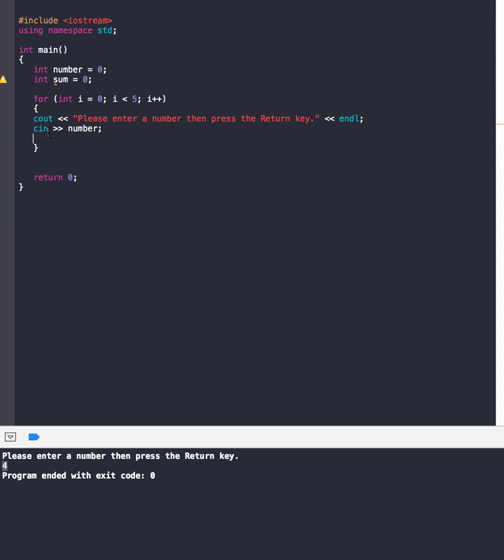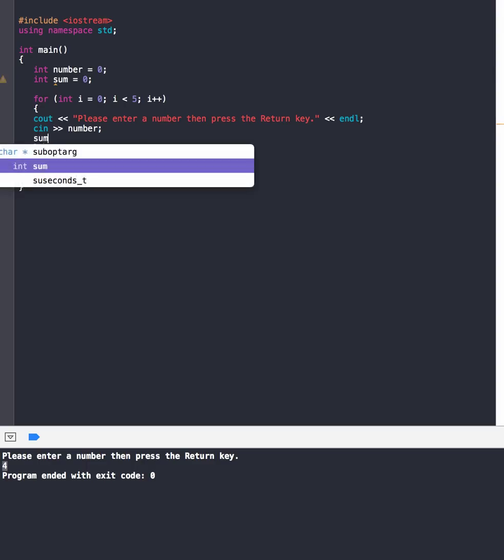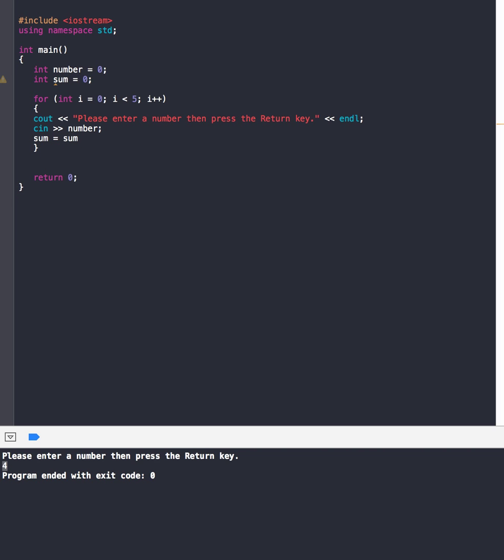So what I'm going to have this do is add up all the numbers that I type in. It's going to ask me 5 times for a number, and it'll add them up. Okay? So I'm going to make sum equals sum plus number. Okay, hopefully this makes sense. I will explain it, but don't worry if it doesn't. Then I'm just going to finish the program and then explain it, and then it'll hopefully make more sense.